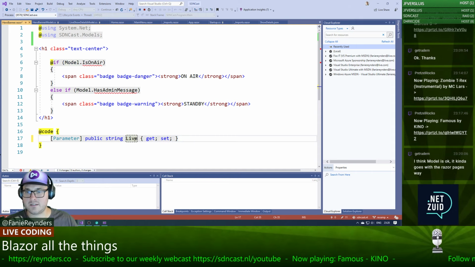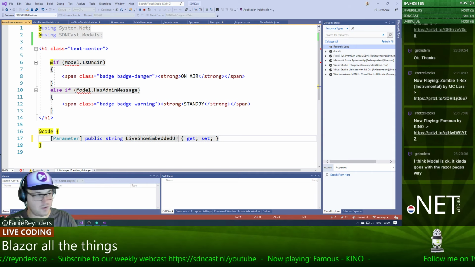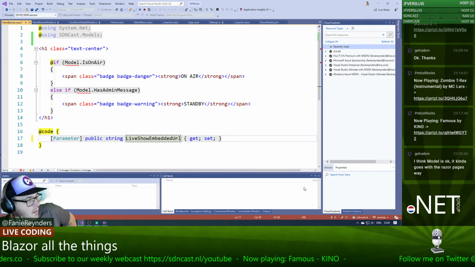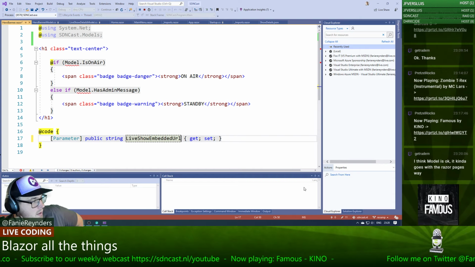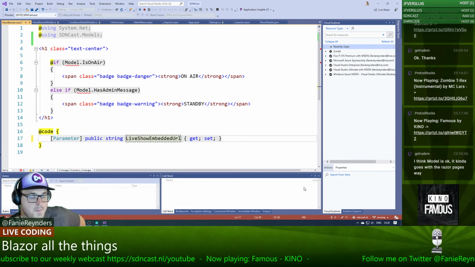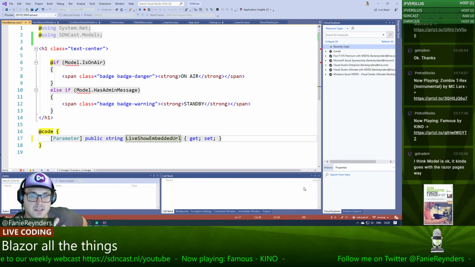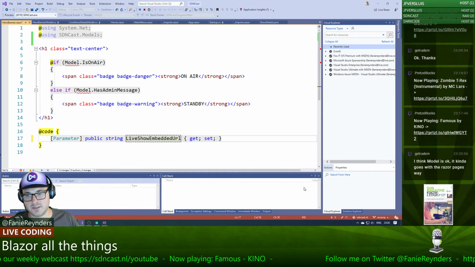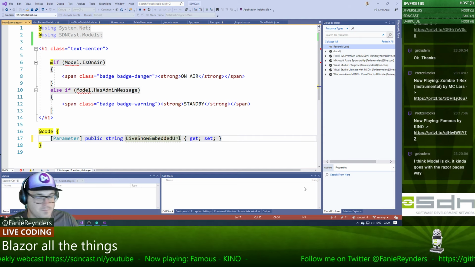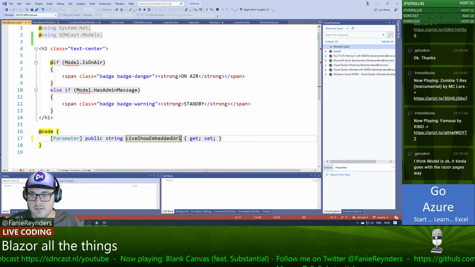See, most of this logic, show embedded URL. I think model is okay, he says. It kind of goes with the Razor pages anyway. I agree. The only thing is it becomes less explicit, because then a component just keeps on getting one parameter all the time. I'm going to try it with, because the idea of the component is to give it parameters, I would say.